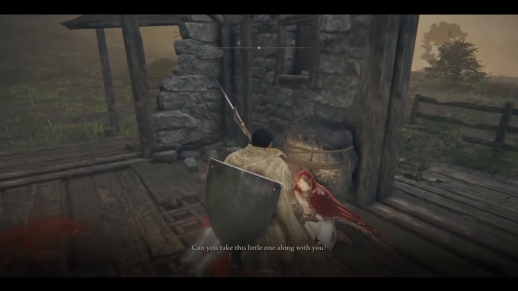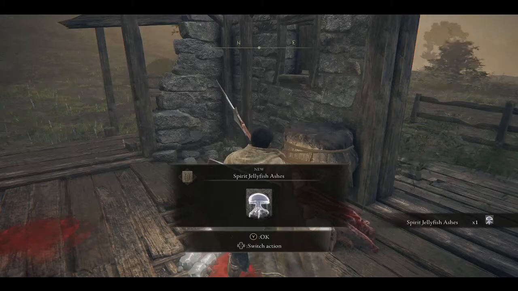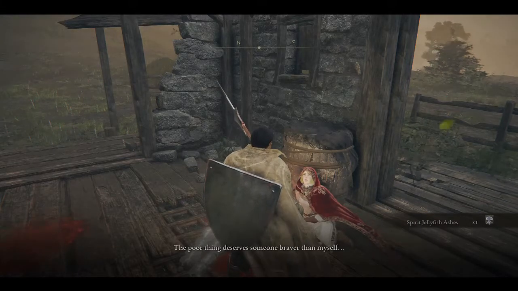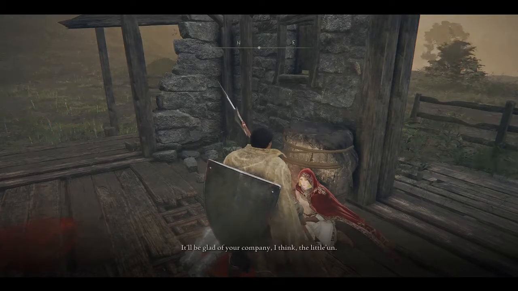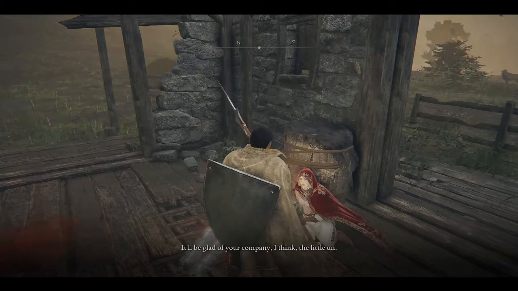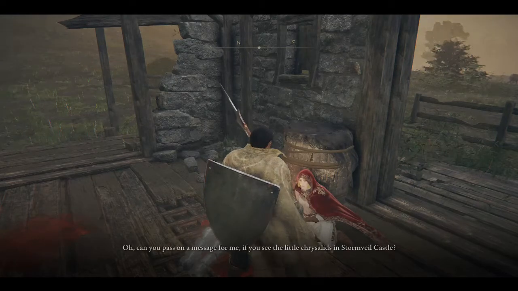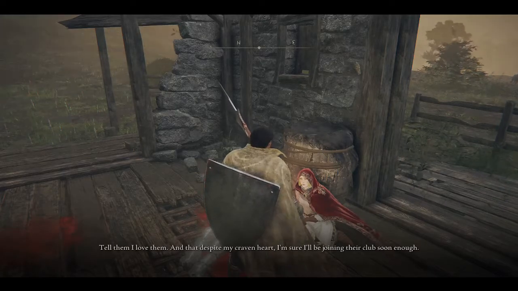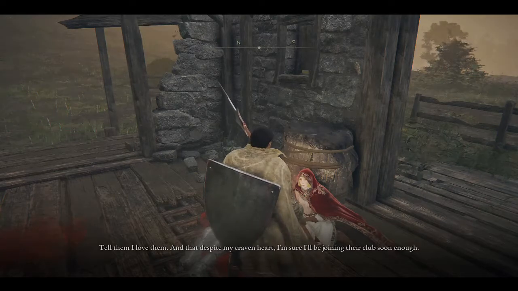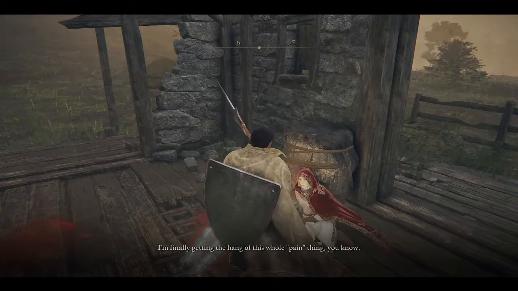I know. Can you take this little one along with you? Spirit jellyfish. The poor thing deserves someone braver than myself. And the spirits look rather fondly upon you. It'll be glad of your company, I think, the little one. It was a pleasure to see you. Oh. Can you pass on a message for me? If you see the little chrysalids in Stormvale Castle, tell them I love them. And that, despite my craven heart, I'm sure I'll be joining their club soon enough. I'm finally getting the hang of this whole pain thing, you know?